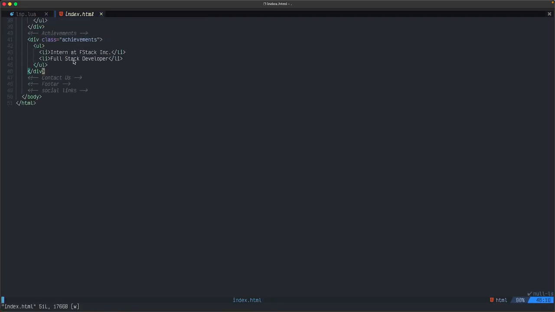Now we have that set, and our contact us, of course, is going to be a form, but let's put that in a div as well. Yeah, there are loads of divs, but over time you won't be using too many divs. But for now, just use it as you want. It's going to help you structure your code well enough. So we have our contact, and it's going to be a form tag.